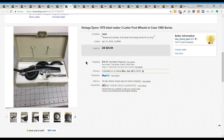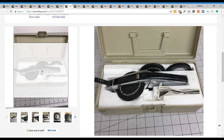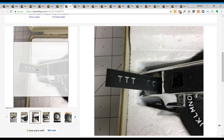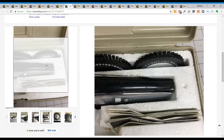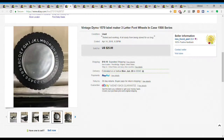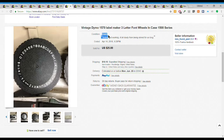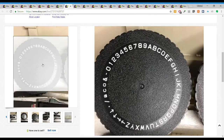Next we have this Dymo vintage manual label maker - the old-school one with hard plastic strips, brand new and never used in its case with packing material and new wheels. I gave a dollar for it because most people think who wants that? But I knew people still like this kind of stuff. I listed it as used since I couldn't guarantee it was brand new, but it looked like it had never been used. I got it for a dollar and it sold for $25 plus $10.15 shipping - $35.15 all in.